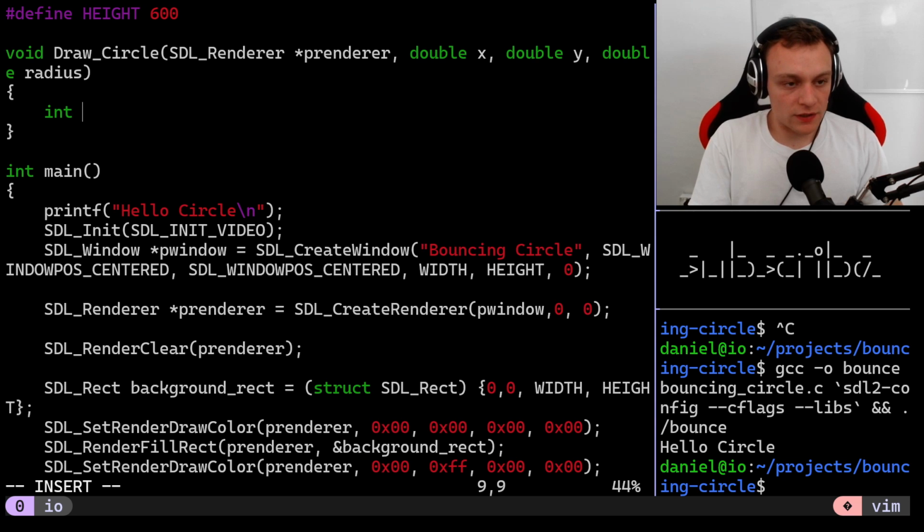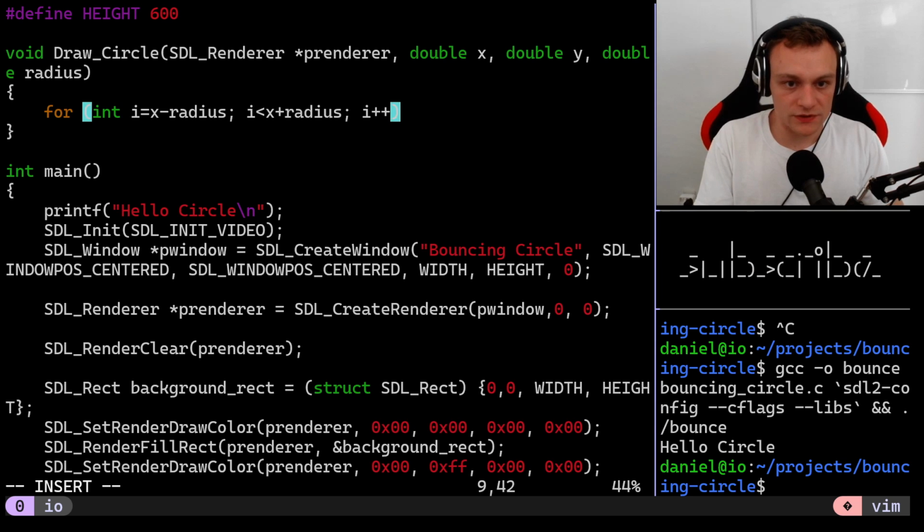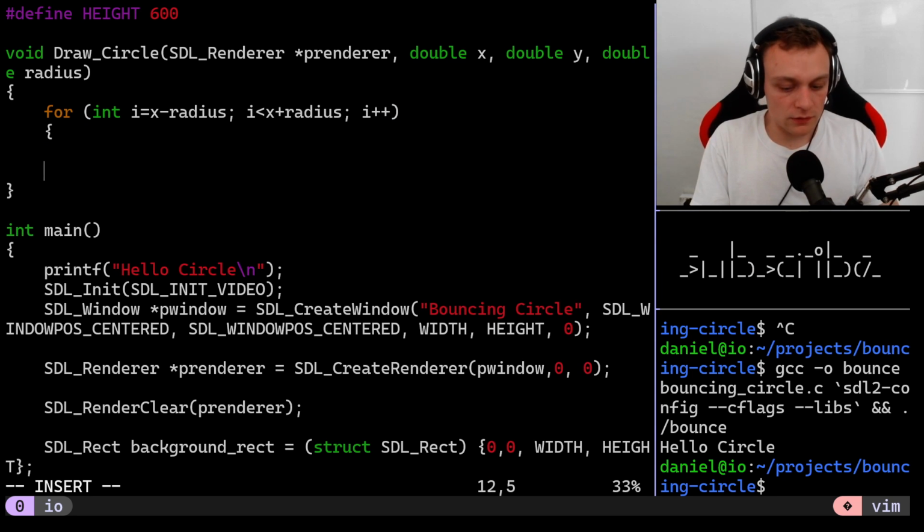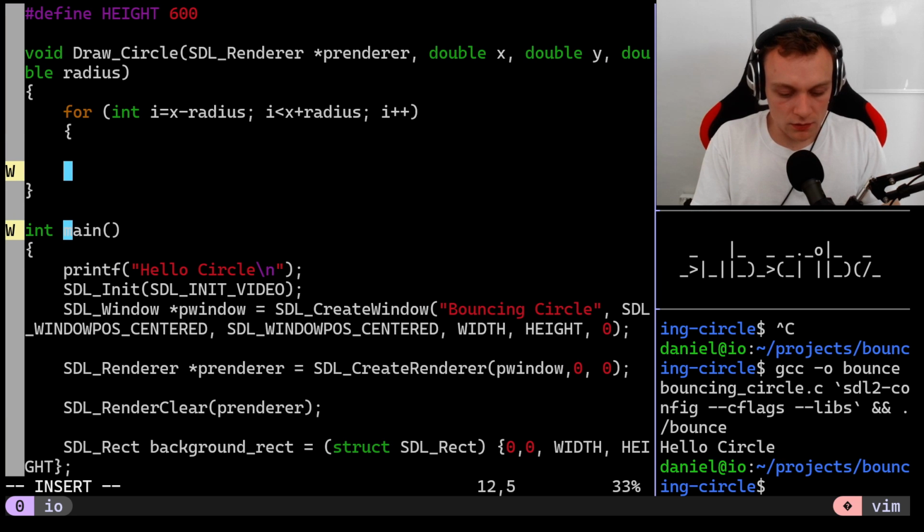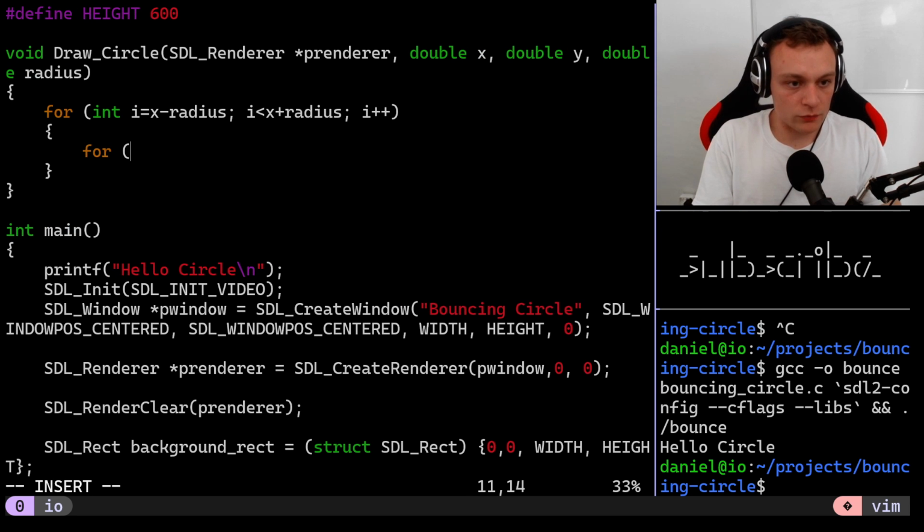And then for int i equals, and then we start from x minus radius, and then we go up to i smaller than x plus radius, i plus plus, and then we do the same for y.